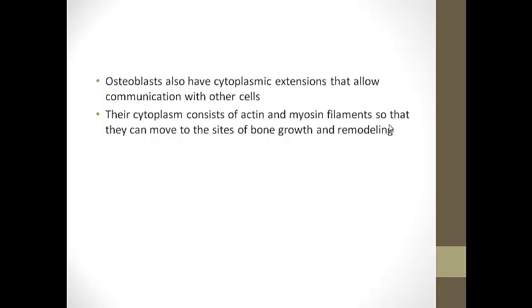So, for example, if you've got a long bone and the fracture is in the upper end, the aim would be that we need as many osteoblasts as we can focused on that region of the fracture. So we're going to want all the osteoblasts to concentrate themselves there, or to be recruited to that region. If they have the ability to move, then we can take the cells from the lower end, from the shaft, and concentrate them in the region of the fracture.